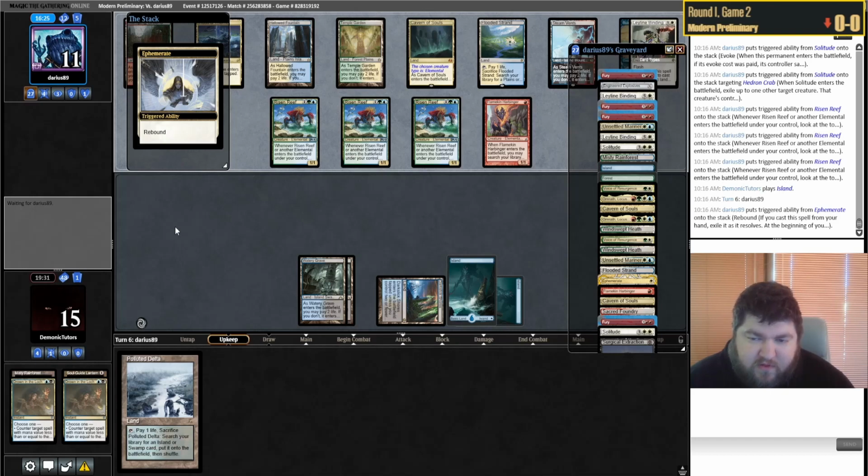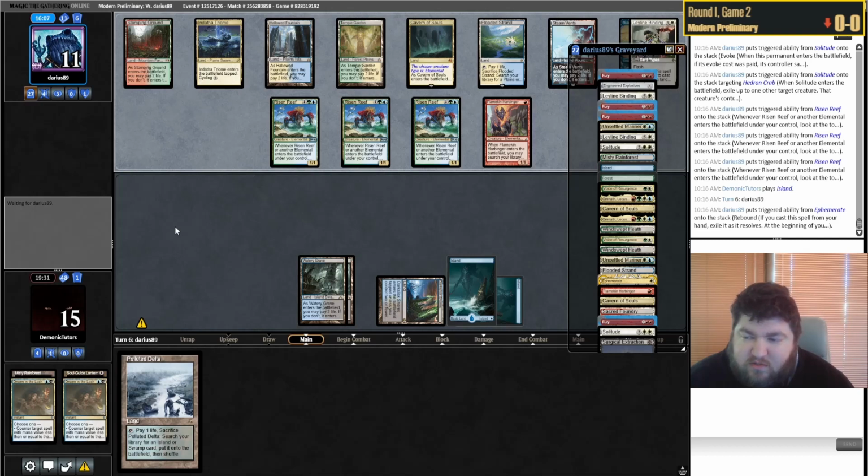I probably messed this up by not playing around the second Endurance. I probably should have left the Soul Guide Lantern in play, but unfortunate, you know? Well, we can draw a card, though. We could draw a spell, which would be lovely. I mean, they're sitting on Endurance. Okay, well, let's see what they end up doing.